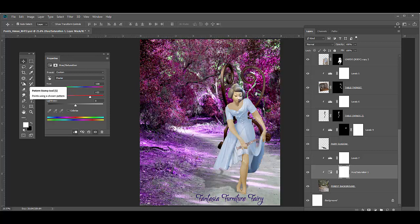So let's see. I'm going to go to my elliptical marquee tool, and I'm going to create an oval selection. Let me reposition that by holding down my space bar, letting go of the space bar, and coming in here. I don't know what I'm doing here. I'm just kind of winging it. No pun intended. All right, so I'll just go something like this, okay? I'll reposition this over here. And now what I'm going to do is save this selection.